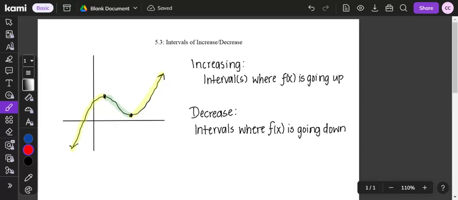So calculus takes this idea one step further and it says, all right, the actual definition of increasing is where the derivative of x is greater than 0 or positive, and then decreasing would be where the derivative of x is less than 0 or negative. All right, so let's say you're not given a picture of a function, you're just given a function, and you were told to sketch what that function looks like. You can actually kind of figure it out, having never seen it before, using this concept. So that's what I'm going to show you next.